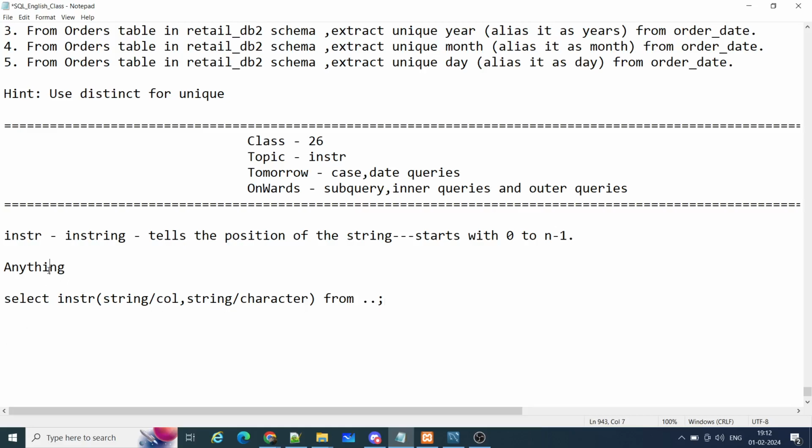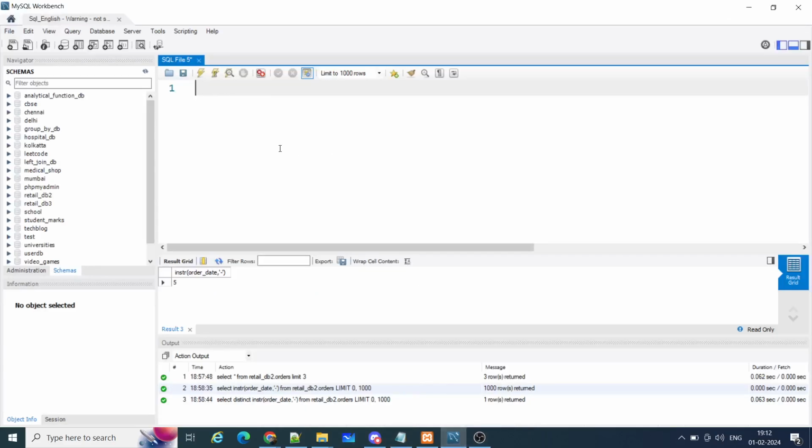In this scenario I'm just taking the dual table without any from clause. I have already told you about the dual table. Anything was my string, and I want to know the position of y, so I pass y.